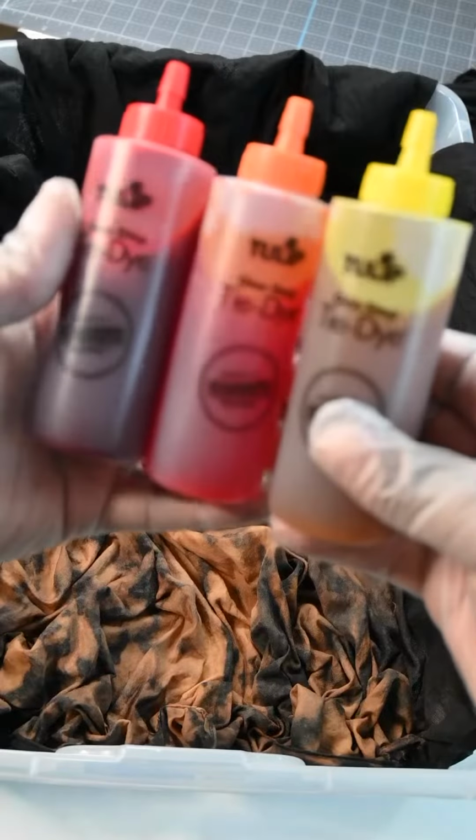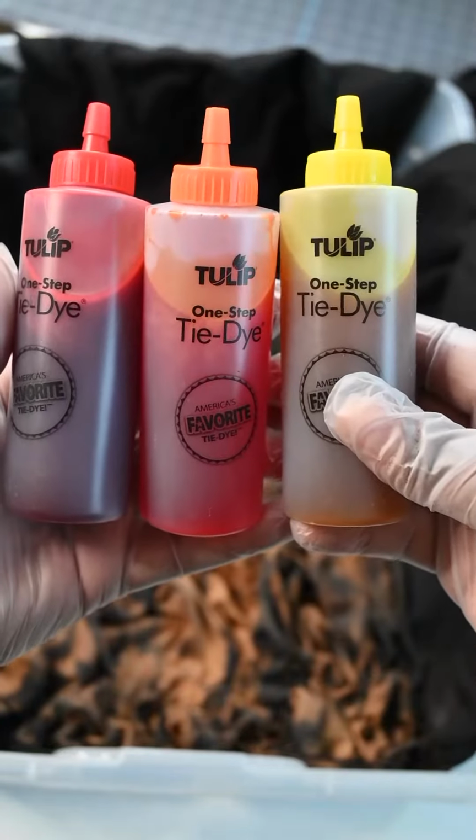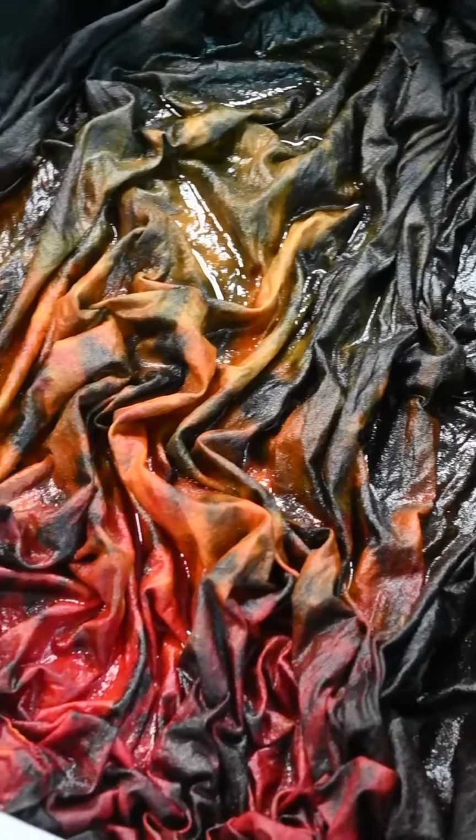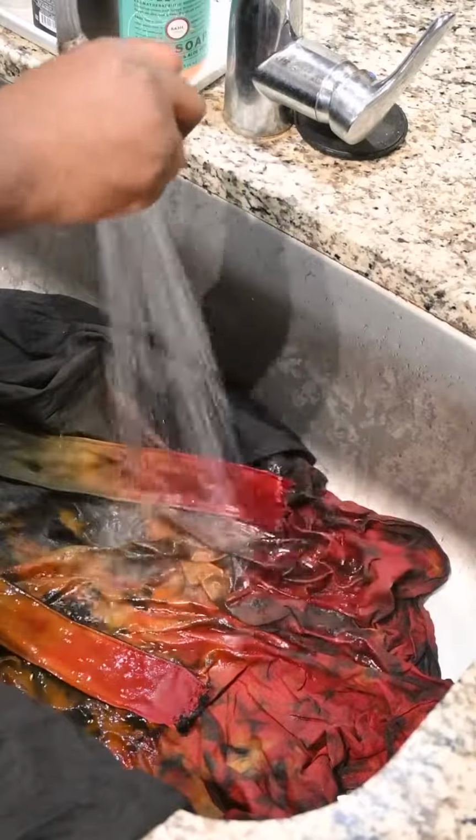Once we've got the black removed from our fabric, then we go back in with some Tulip colors. And if you're feeling the fall fantasy, be sure to use red, orange, and yellow. Now the color application is just as simple as before. I apply my colors in a gradient to damp fabric in the pre-lightened areas, then let that sit for 6 to 8 hours, and then give it a final rinse.